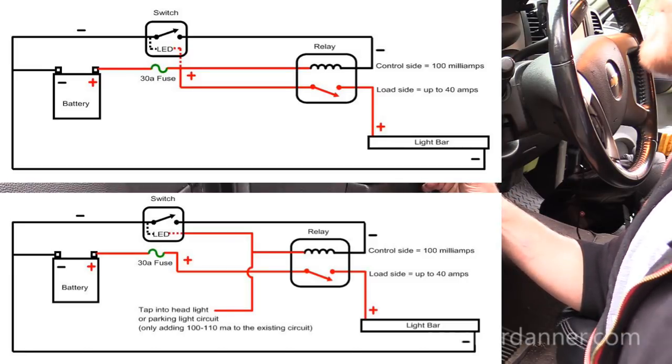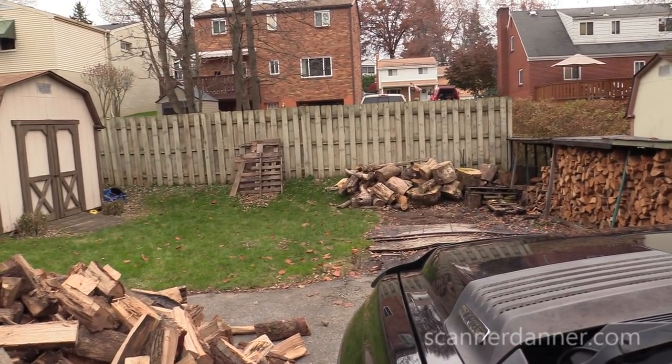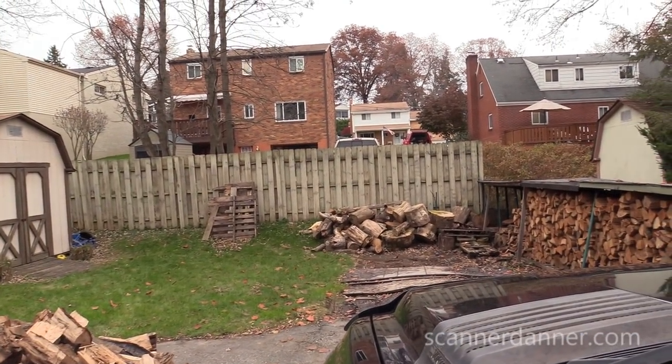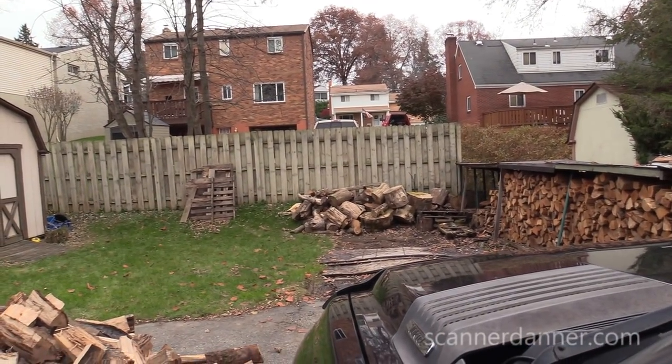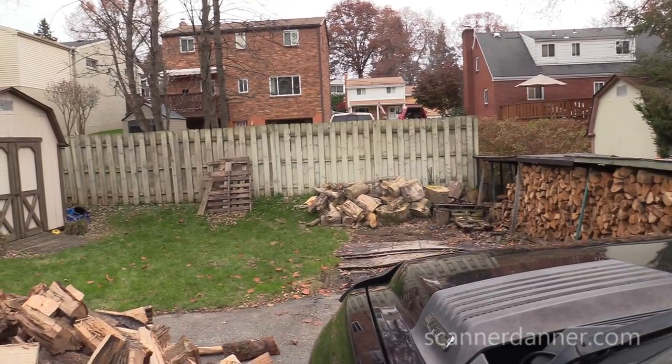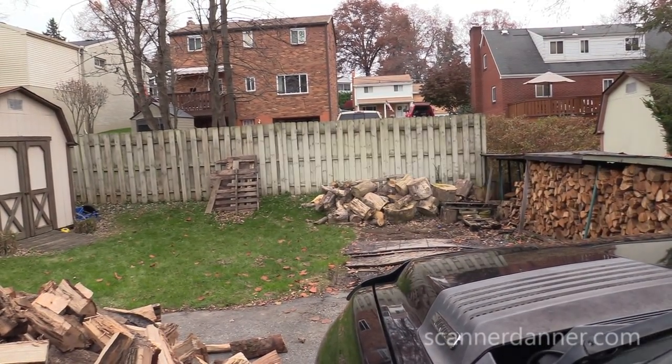These are bright, man. I'll show them to you on my fence here. So it's still daylight. I mean, it's getting dusk. It's after 4. It's dark about 5 o'clock, but you still see, even in the daylight, they're pretty bright.